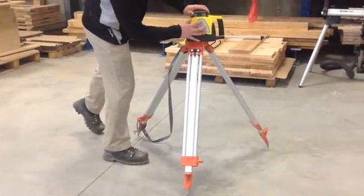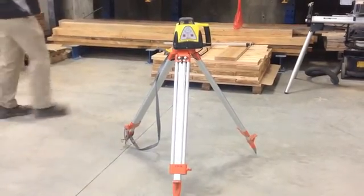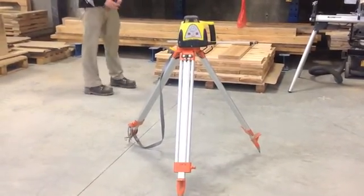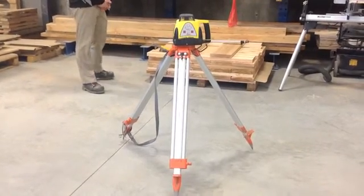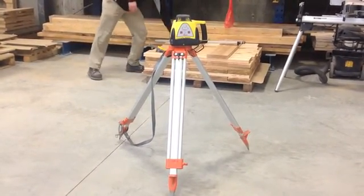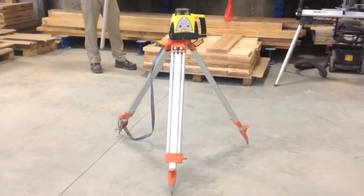Turn on the laser level by pushing the button and give it time to self-level. Once it's ready, the level will shoot a red laser in 360 degrees around. Be sure to check your laser's batteries before you begin your project.